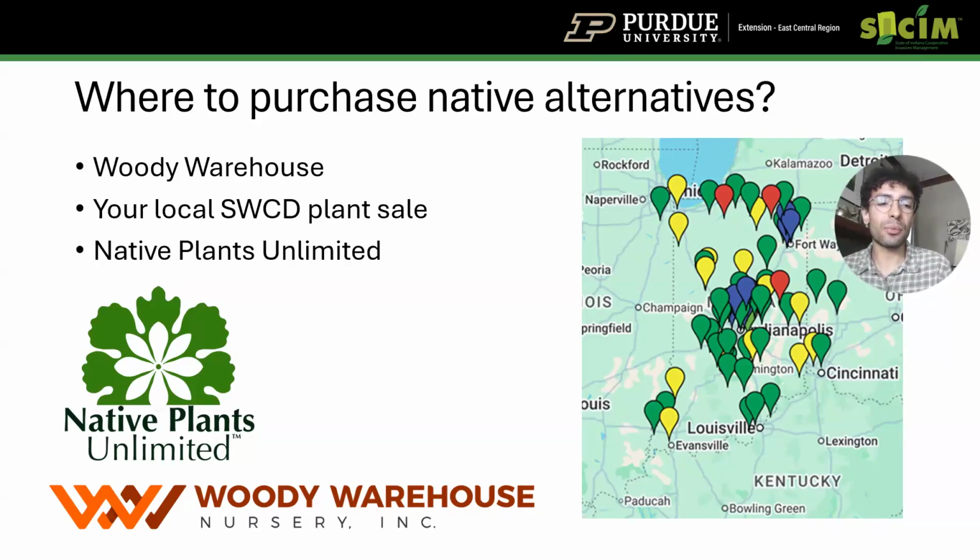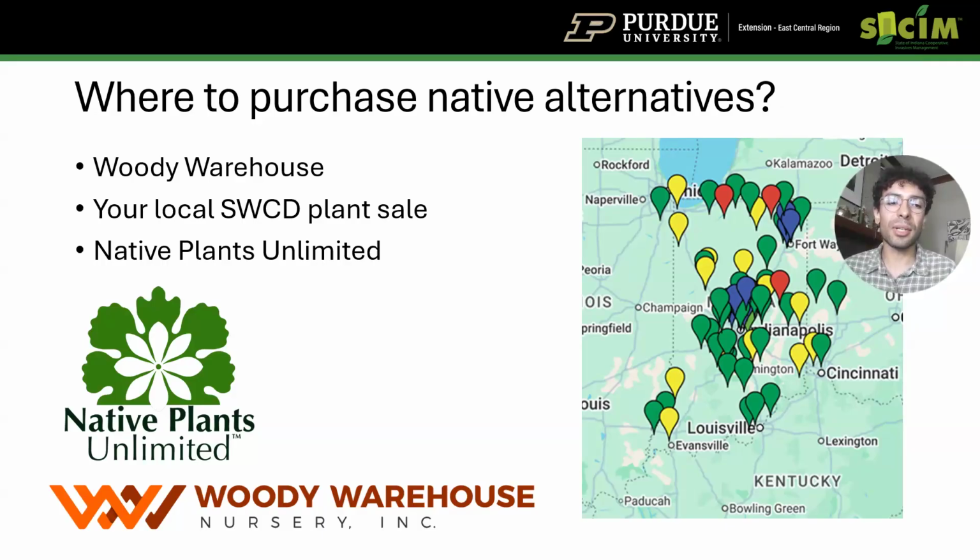There's also a lot of local resources. A lot of our soil and water conservation districts have plant sales throughout the year. So definitely check with your local soil and water district. In my area of Wayne County, we have a lot of different soil and water districts that have more herbaceous plants being sold right now, and then they'll do a tree sale in the fall. So definitely reach out to your local people there.